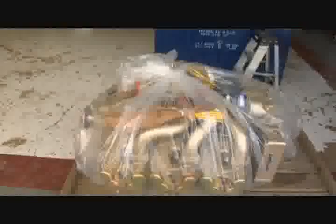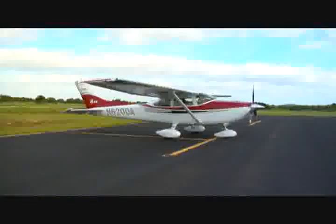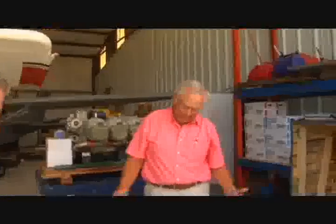Tom, this is your new engine that came in. I had a phone call from Mickey saying the engine was in, so I'm anxious to get over here and see it. We'll let you unwrap it. Tom is a gentleman that's been flying the slower airplane for us while we've been flying the airplane with the 550 engine. So if I can get Kevin to install this in my airplane, I won't have to put up with you passing me every day. That's right.